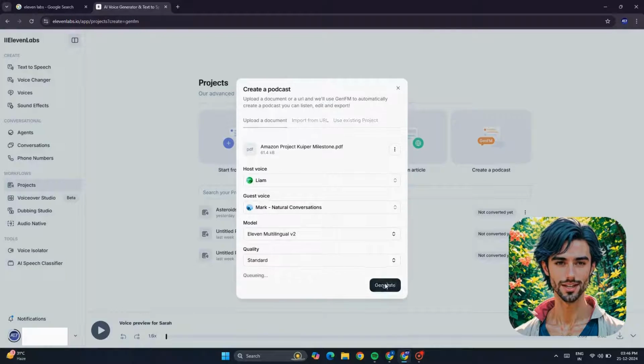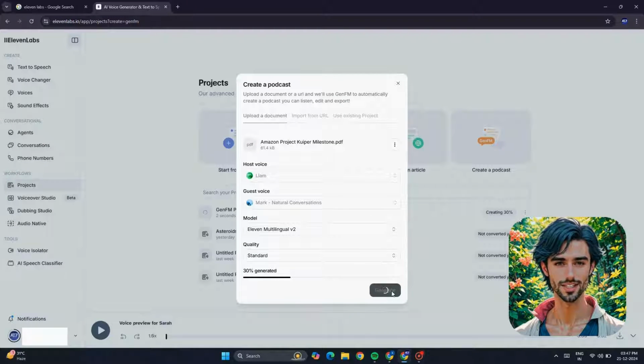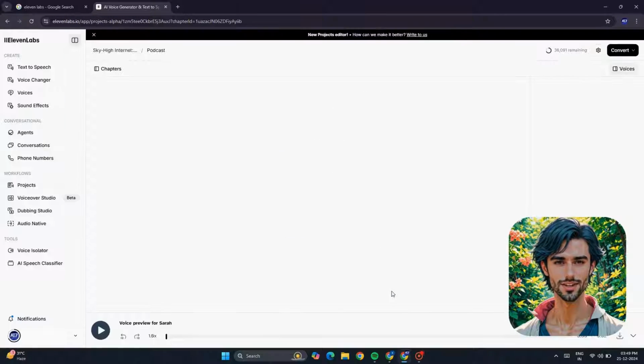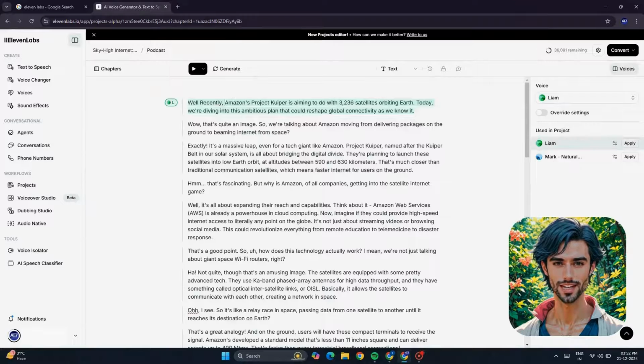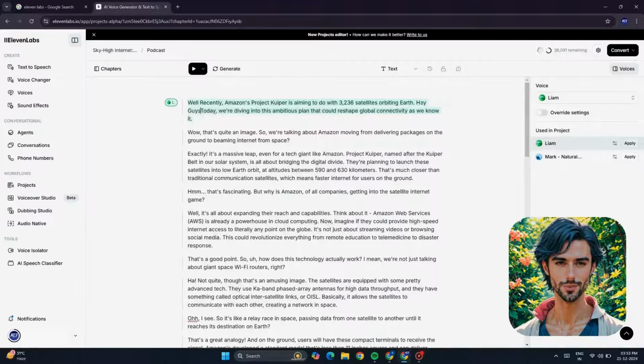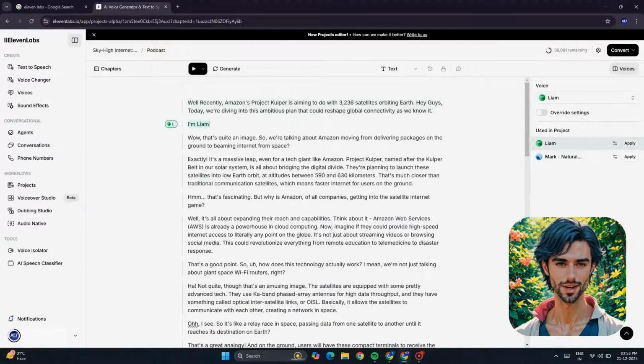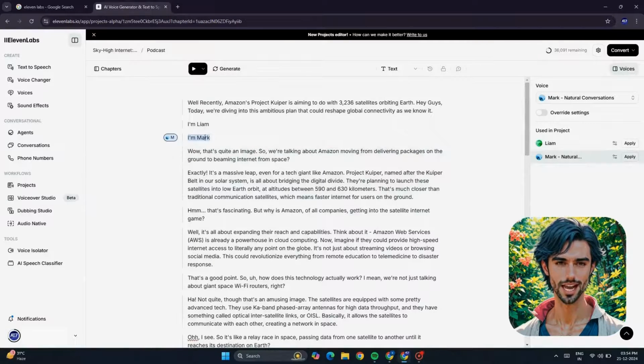Now click Generate. Within a few minutes, you will have this collection of paragraphs, each for either of the two voices picked for a podcast conversation. Now, sometimes the intro and the end of these conversations might not be the right one for us, so you might want to edit or add some lines. Other than that, it seems to be perfectly fine, talking about the topic between two persons.